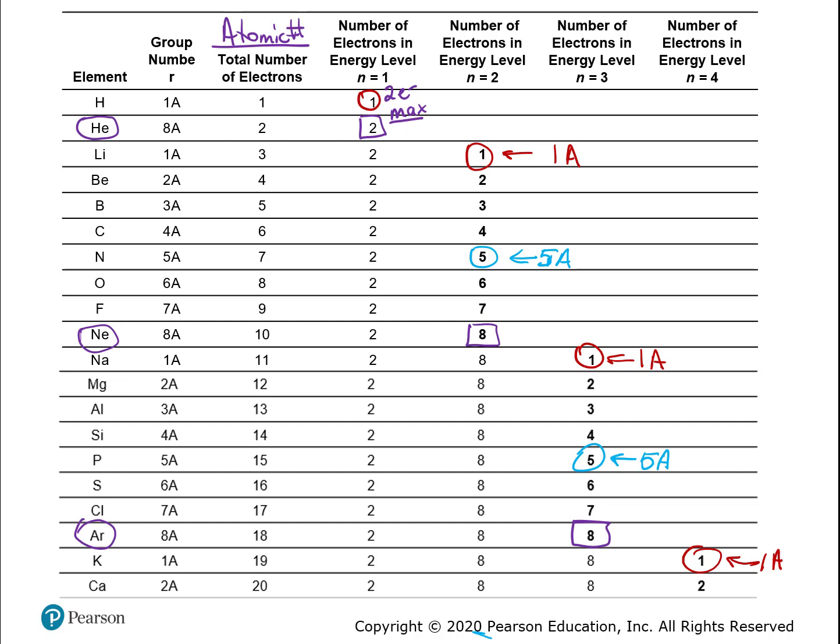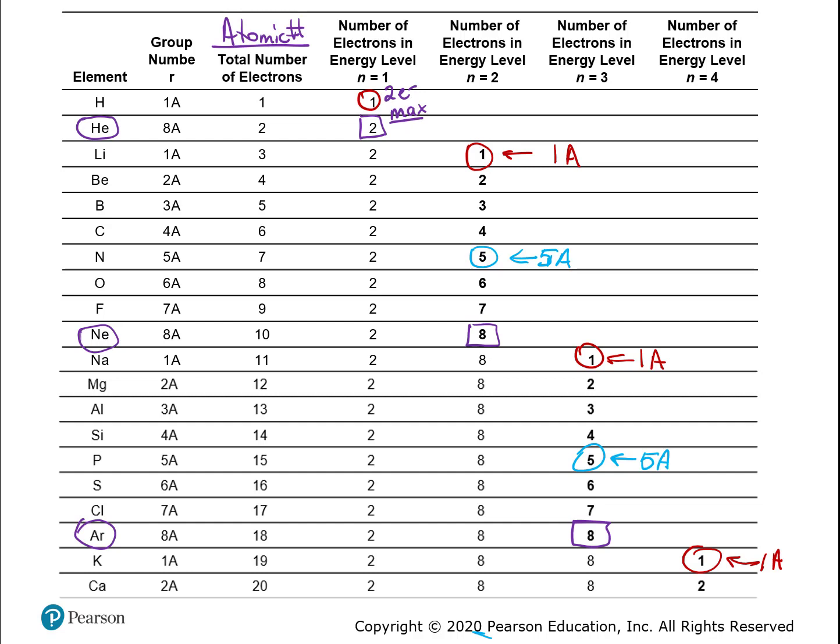And they found that, what do you need in order to have stability? The outer energy level should have how many? 8, right? Because that's the noble gas characteristic. So noble gases don't react with things. They're extremely stable. But look at all the ones that don't have 8. Pretty much everything except the noble gases. So that means all other elements are reactive.